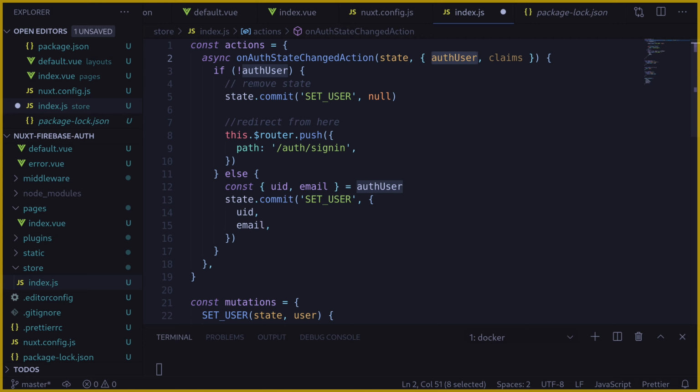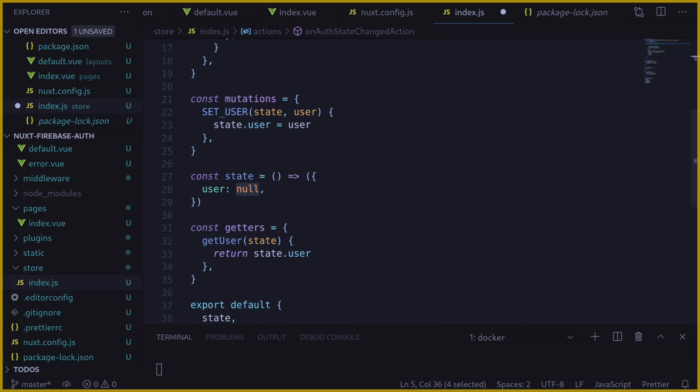So we check if that auth user does not exist, then it means that we're probably not signed in. In that case, we will set our user to null.